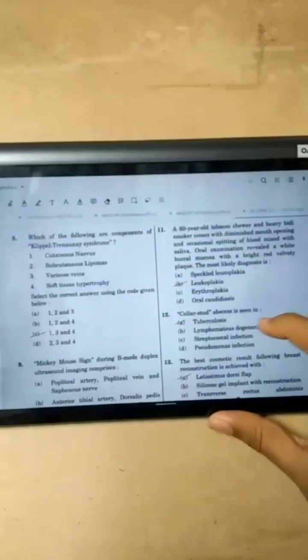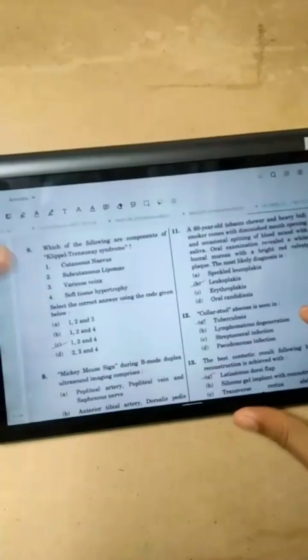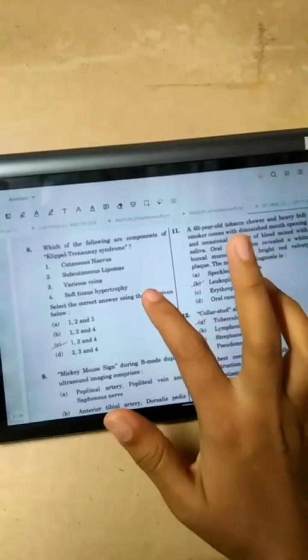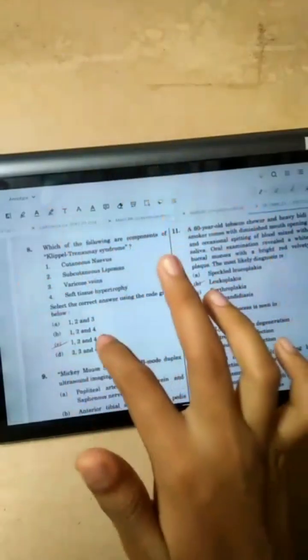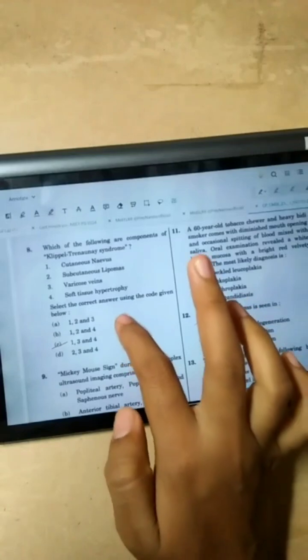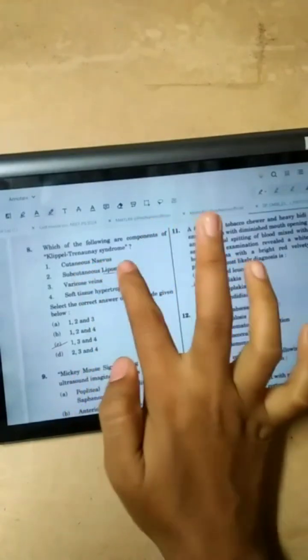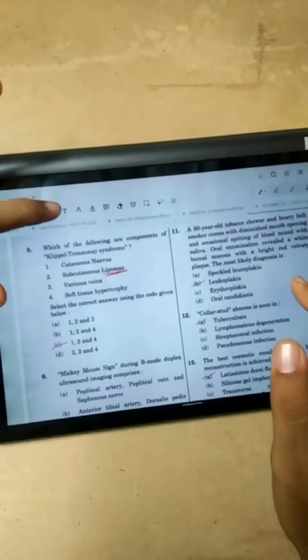And next, coming to the 8th question, clip ultrasound is in. I hate this. I always forget this. This is my small copy. There is no lipoma. Just remember. I hate this question.